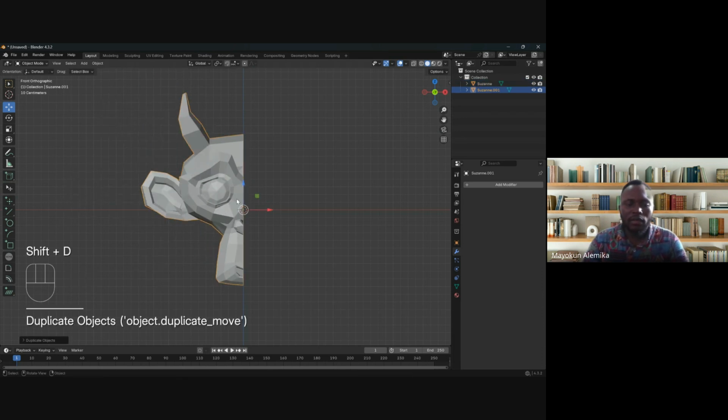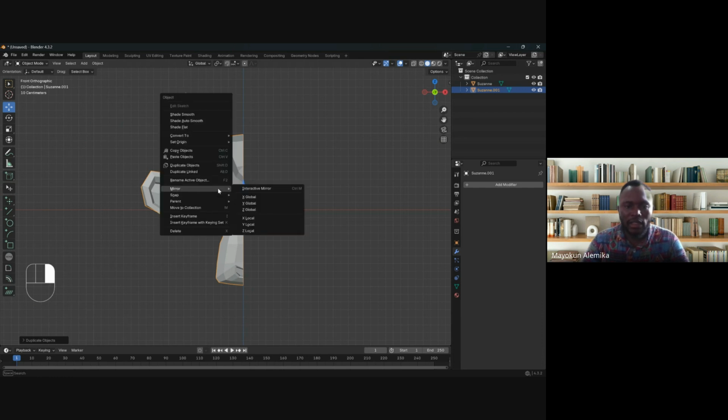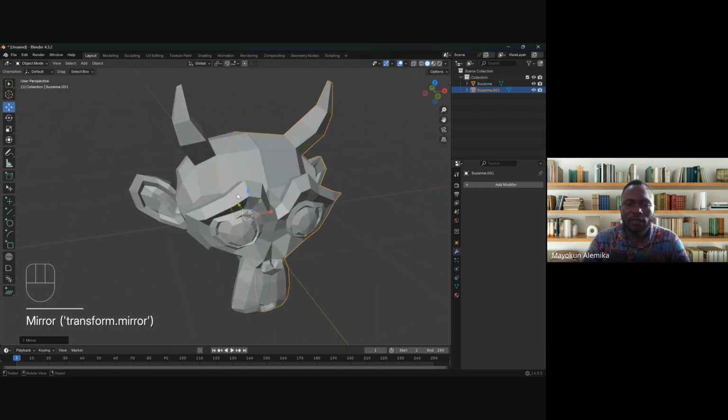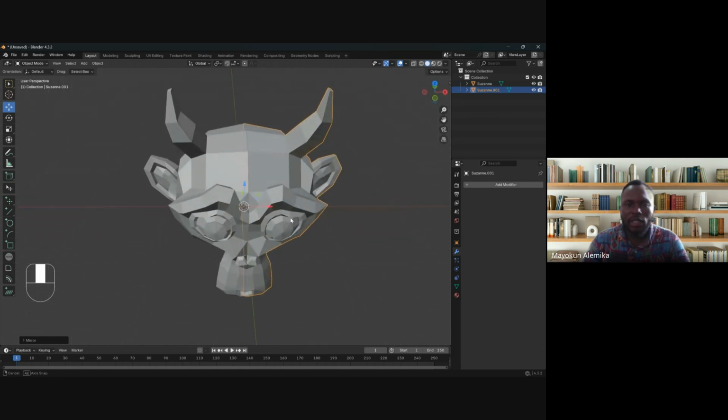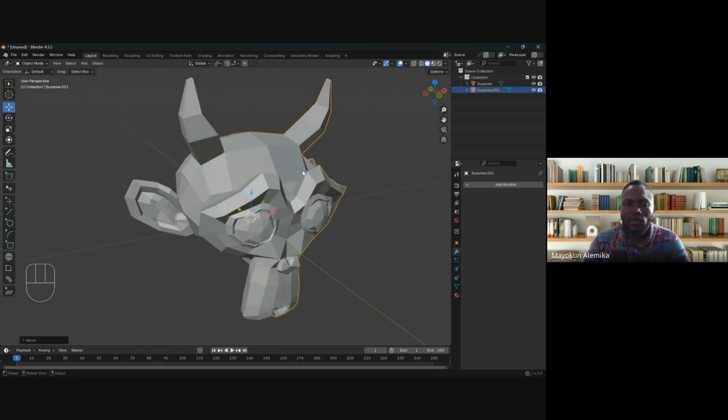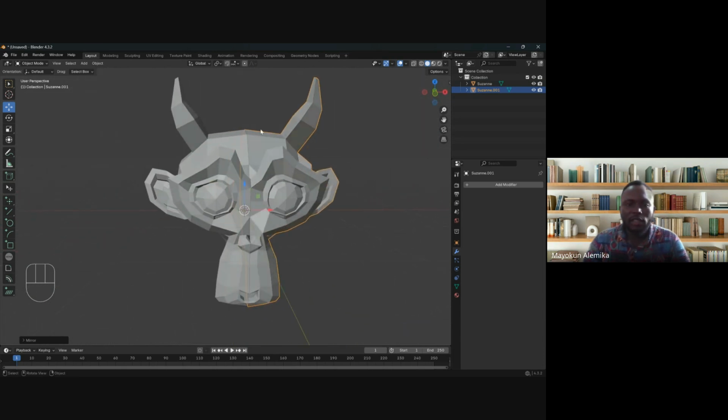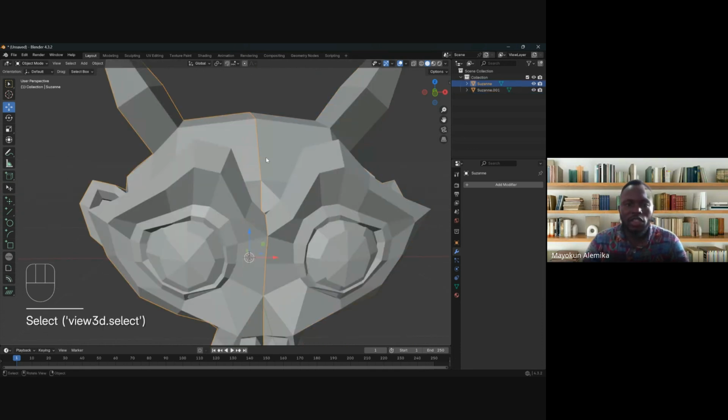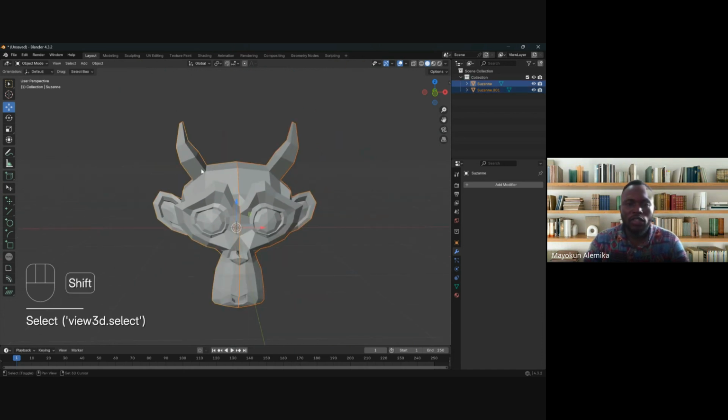Then I'll right click. It's still there, right? So I just right click and snap it in the same position. Then with it selected, don't click anything. Now right click, and you can do the X global mirroring, and we'll flip that duplicated object. Yes, we have duplicated the object, and we can actually just stitch it together, maybe select the two of them and make them a single object.